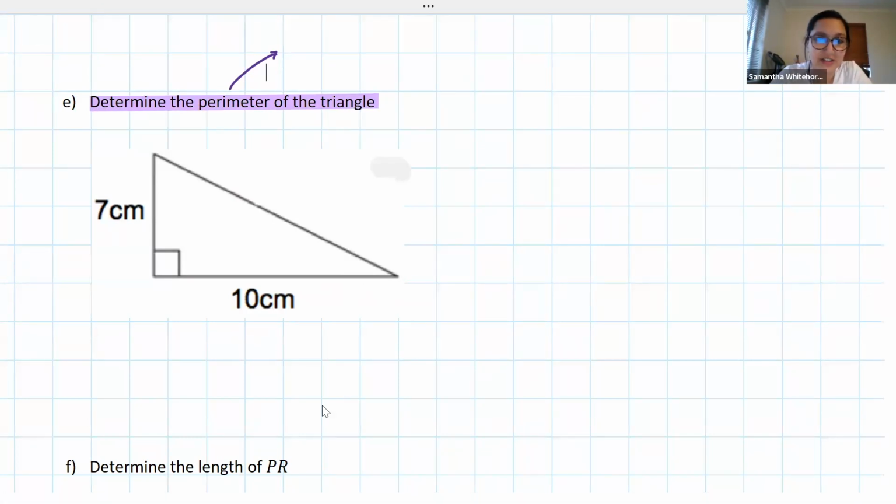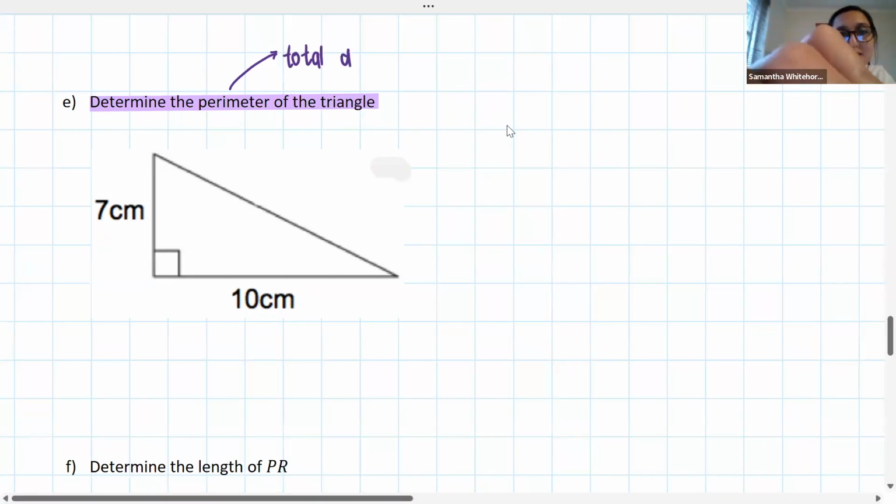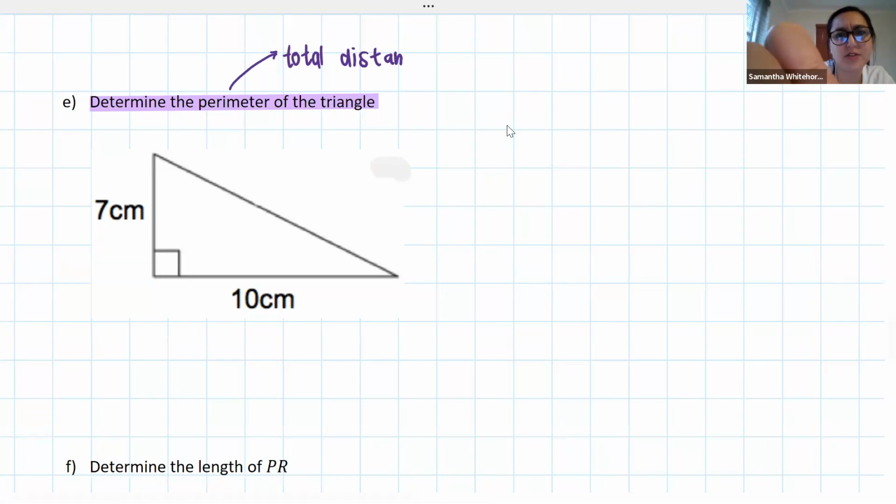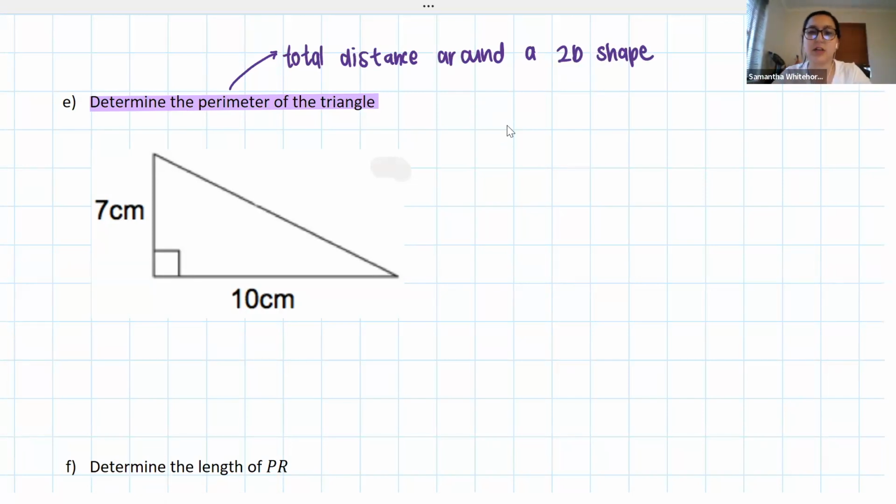Chantal to the rescue. Okay, Chantal, what's perimeter? Perimeter is the total distance right round a 2D shape. Nice. Beautiful definition. Total distance around a 2D shape. Perfect. Okay. Thank you, Chantal. Okay, so guys, that is exactly what it is. Ariane put on the chat, the distance around a shape, or Atile said the sum of all sides, but in essence, that's perimeter.